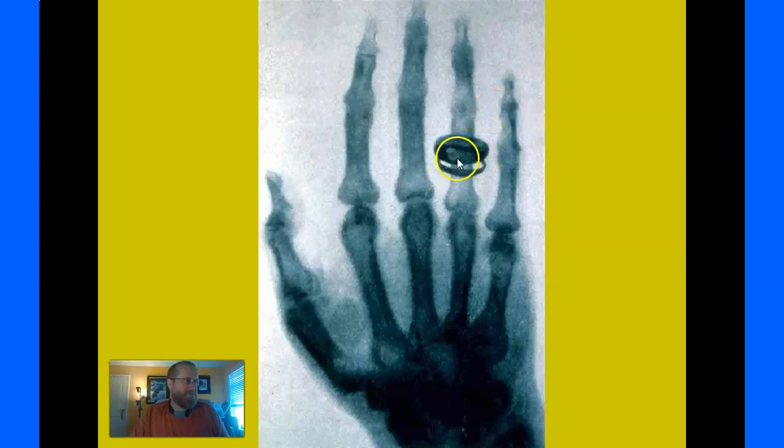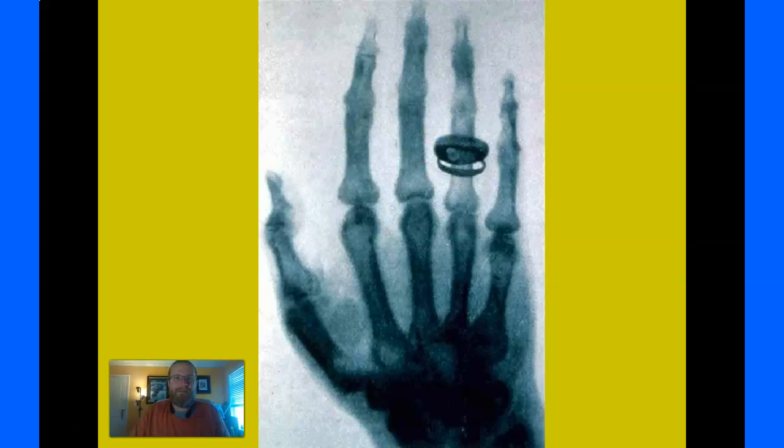And there's the ring in the right spot, because that would be right there. Right where my ring is. Okay. And remember, this is a negative image, so it's reversed. So it looks like a right hand, but it's not. It's a left hand. Okay, the next image is slightly disturbing.